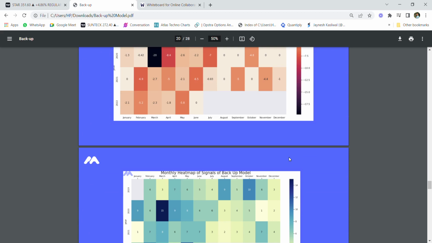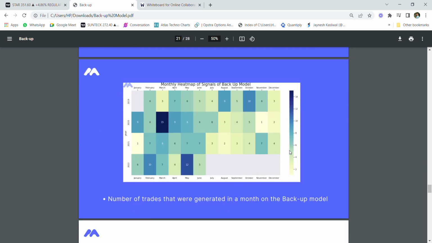So currently you'll see that the gap downs that are opening in the recent market conditions are not having follow through buying basically. That is one of the cons of the strategy, that if the market conditions are weak, even after gap down, the stocks are not pulling back to the averages. So compared to backup quick short, that is the other strategy that we have discussed, I will share in the I button. You can see in the I button that the other strategy that we have discussed is a better strategy in terms of risk to reward, in terms of everything. And now the monthly heat map of signals.